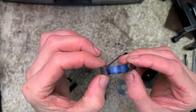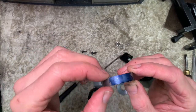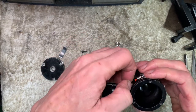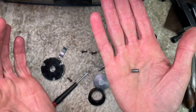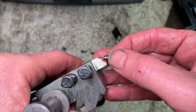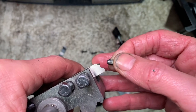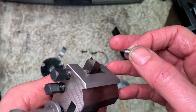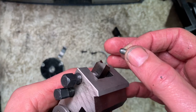So that's got it a little better. We're just here, so I'll mark it and I'll put a groove across the width, and I'll take the end of this little grub screw and we'll round it so it sits nicely into the new groove. There you go. Form tool on a lathe, high speed steel, just take the end off, round it off, bullet point. It's not good on high production work, but just for doing this daft little stuff that you'll end up doing in a shed, high speed steel, fab.